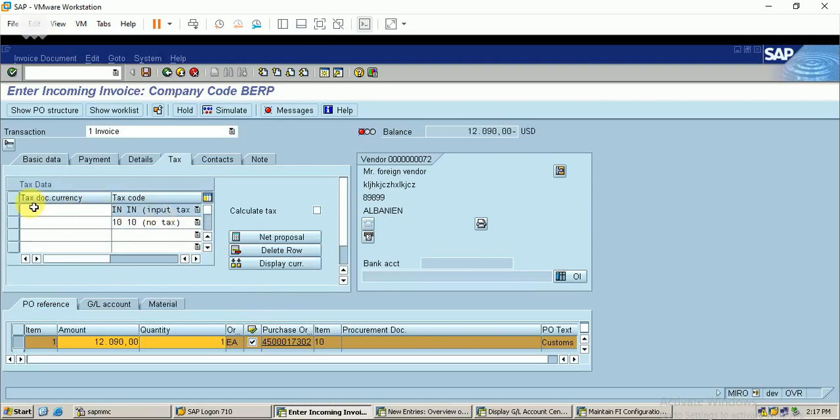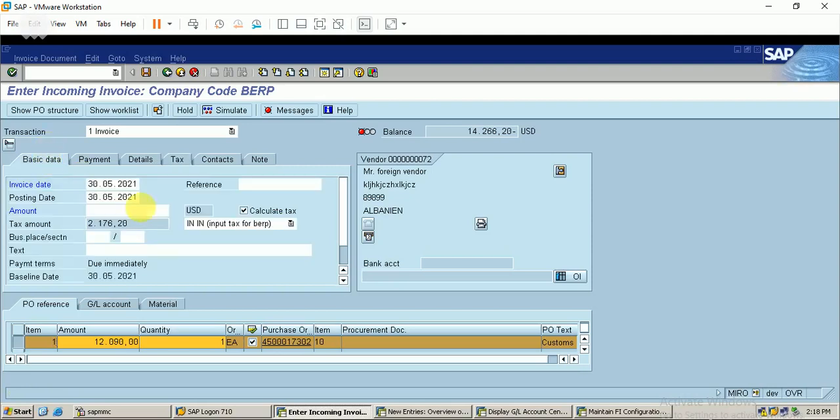So this input tax needs to be deleted. It is not deleting. Just delete it, selecting it and click on delete row. It is not deleting. Just untick this.